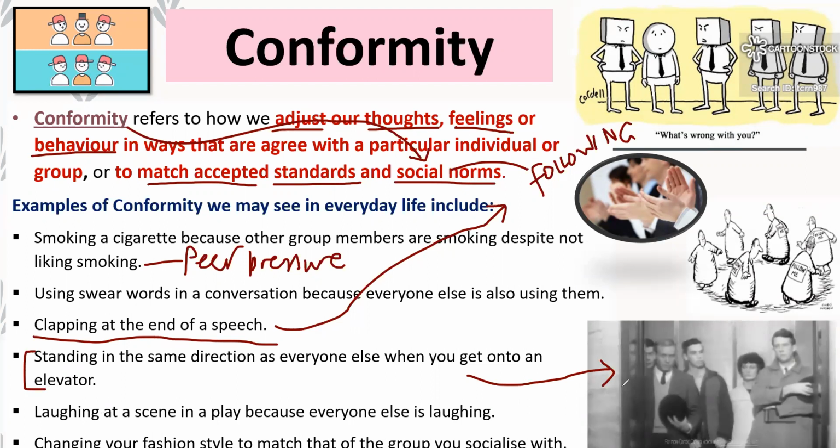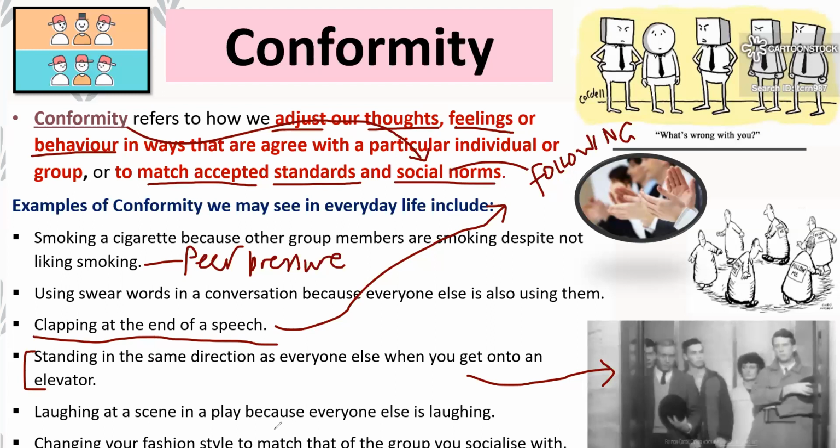It's basically this idea that you get into an elevator and everyone is standing facing towards the door, which is the norm, which is what we normally expect. And then there'll be one guy who, for example, decides to face the opposite way. So he's got his back towards the door, whereas everyone else is facing the door. That experiment was to see whether everyone who was facing the right direction would then face the same way as he did and do the wrong thing. So would we follow people even when we knew that what we were doing was wrong, or what that person was doing was wrong?